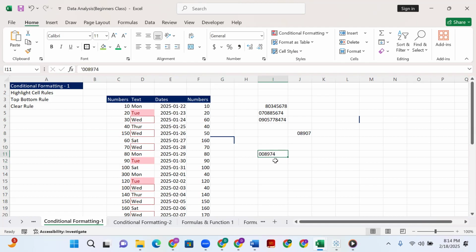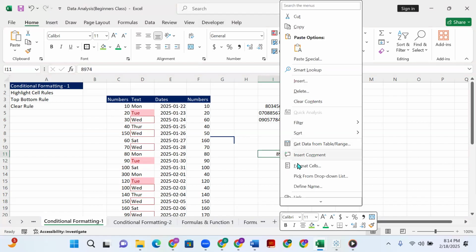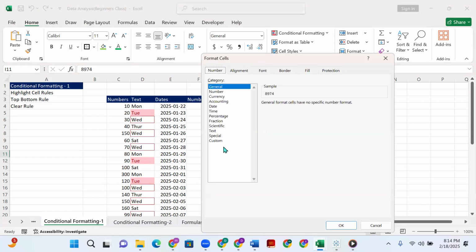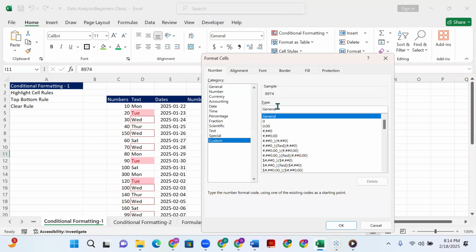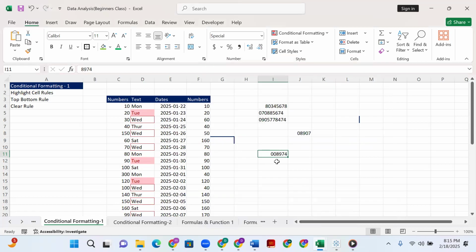Can you see that? The second way you can add that 0 is to right click on it, go to cell formatting, then custom. Instead of General, remove the General and add 00. You have 4 digits here, so you have to add 0000, then you add the extra zeros. You can see that it has changed. Did you see that? So those are the ways to add your numbers.